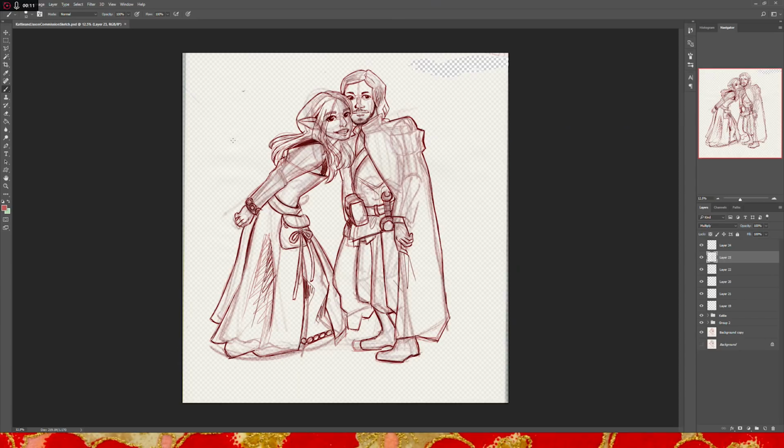So we're going to go to image mode, grayscale, go ahead and merge, go ahead and discard. Then we're going to go to adjustments, curves, and around the beginning of the graph, we're going to drag that all the way down. And then towards the back of the graph, we're going to drag that all the way over. And then we're going to toggle where those points are until we are able to drop most of our sketch lines. Now, a lot of them will go away once we add the water, once we stretch our paper.